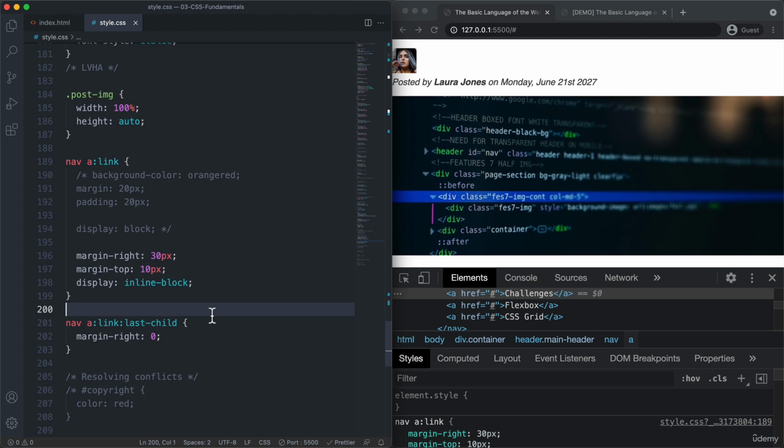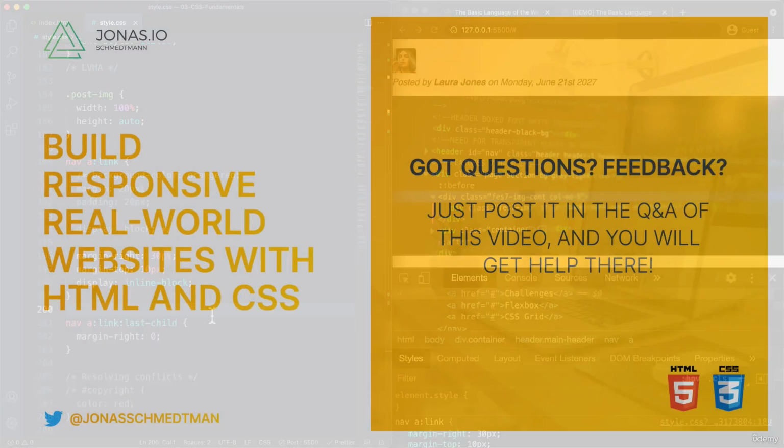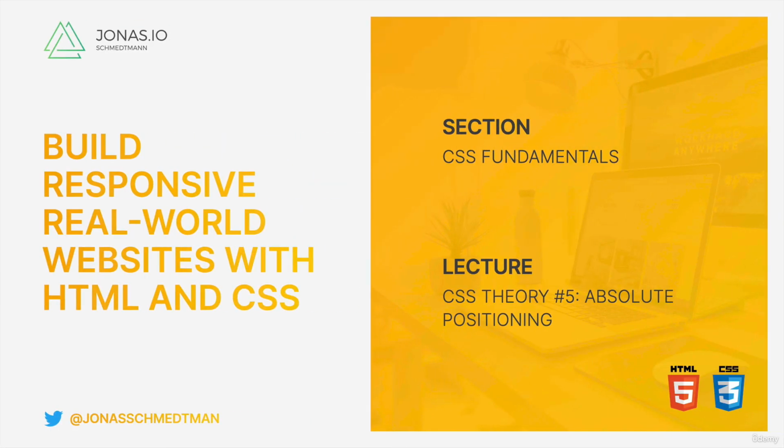Then the other way around, sometimes we don't want a block level element to push all the other elements into a new line. So basically, we don't always want them to occupy all the available blank space that there is to fill. And so in that case, we can set them to an inline element, or probably even more useful, we can set them to an inline block element, because then we can still apply the box model as usual.